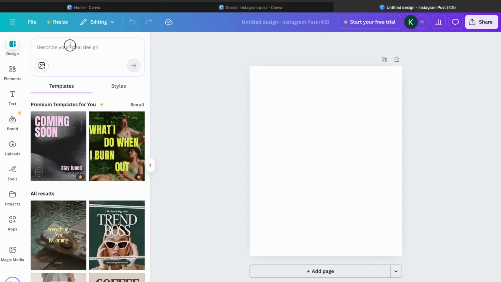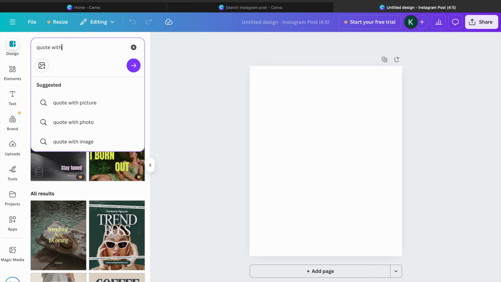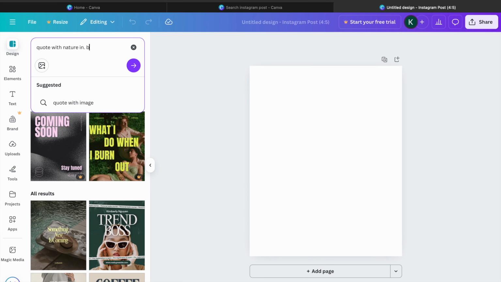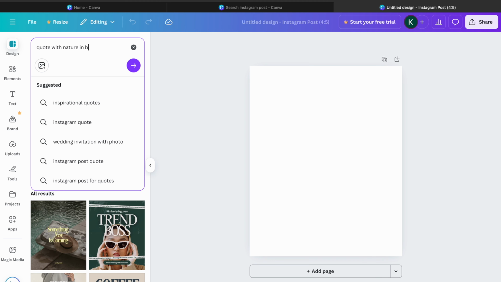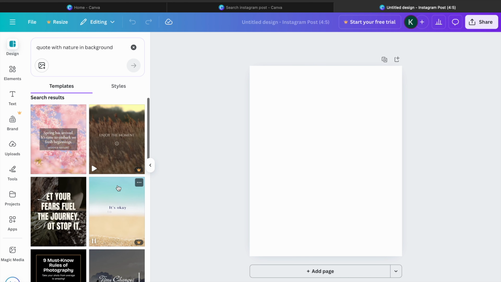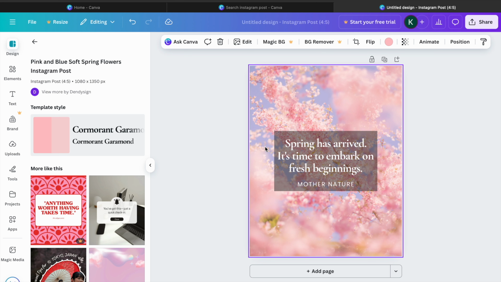Here I'm going to start by brainstorming what I want the background to be. That helps me with inspiration. I used Canva's prompt. I think it was saying, give us an idea or something like that. So I looked up quote with nature and background. That's one of my favorite things.